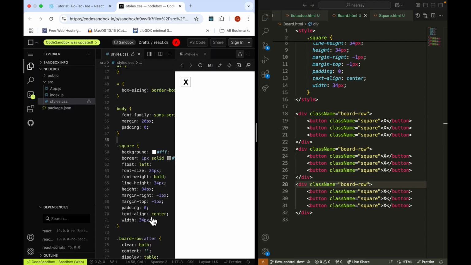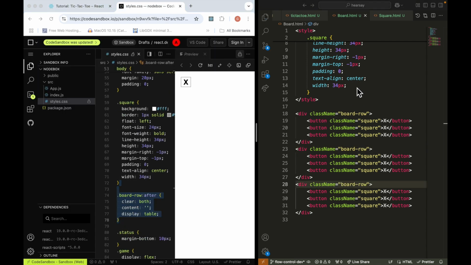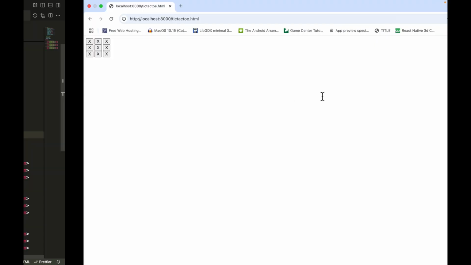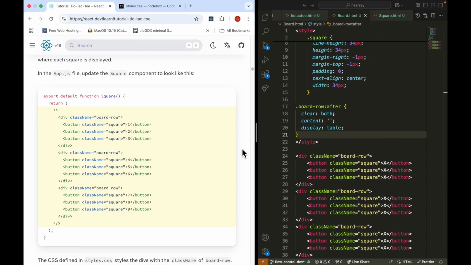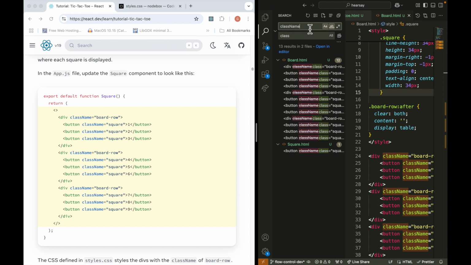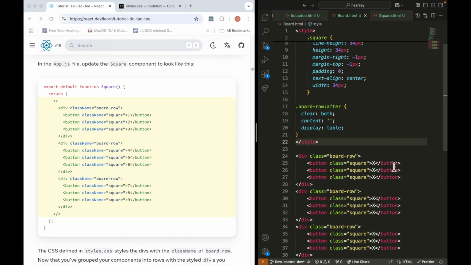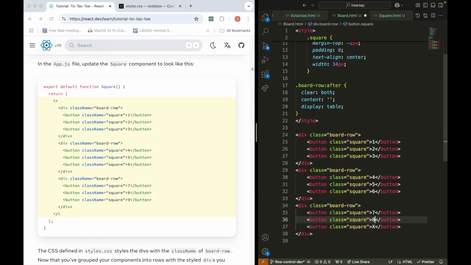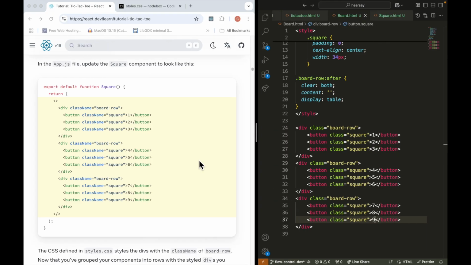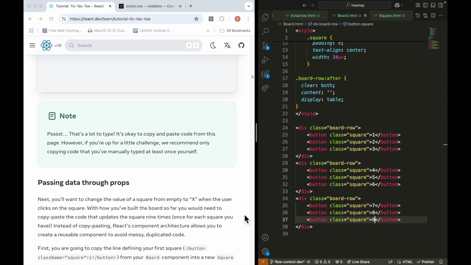Right now what I'm doing is I'm copying over code from the React tutorial, and currently I've forgotten that in this case the attribute needs to be simply class, not className. So there, I'm fixing it. And now we've got the right styling going on. And we're going to number all our squares.